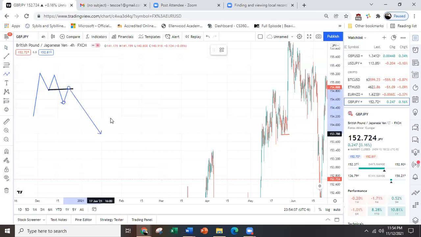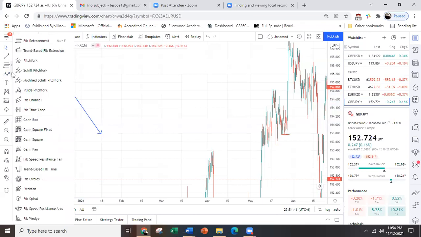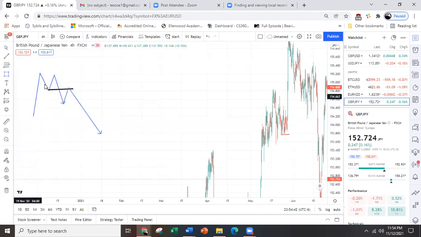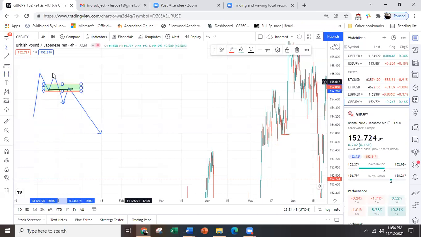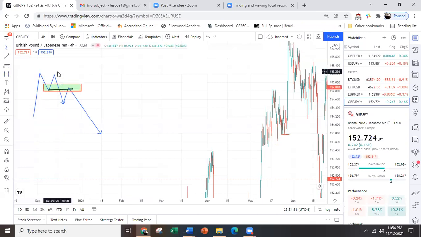Now, let's break down what it is. This shoulder right here is everything when it comes to the mitigation block. The last shoulder that price created is everything when it comes to mitigation block, right? Now, let's break down what mitigation really is. Imagine banks that are getting in right here. First of all, remember what I told y'all, banks trade off higher time frames. So they're not looking to get in and get out the market. They're looking to get a position and hold it for all the next year type thing. You know what I'm saying?